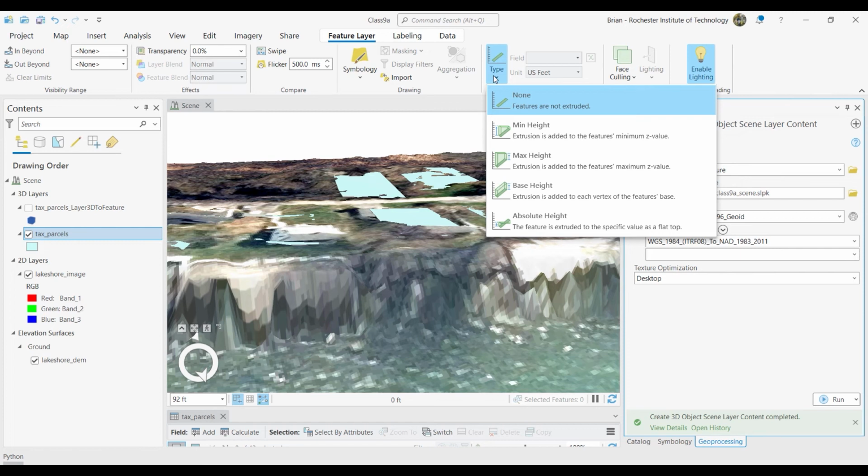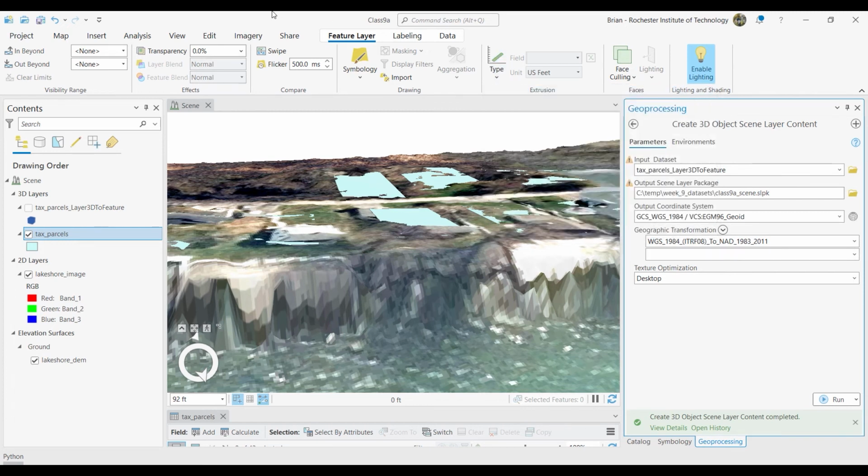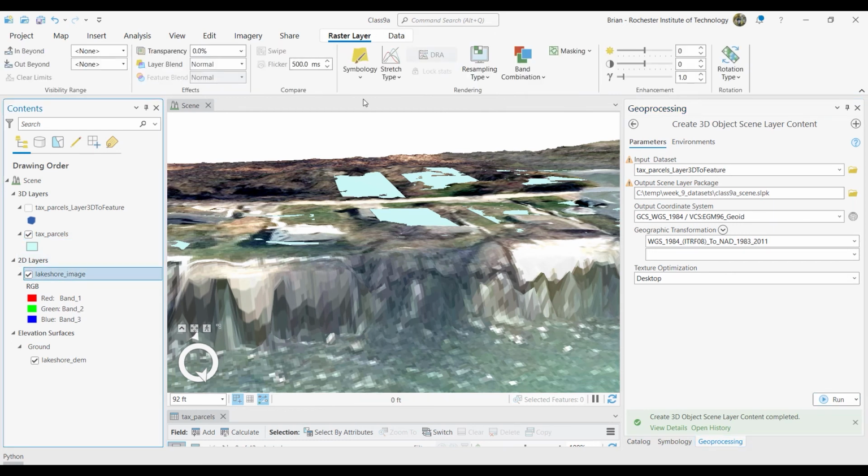Is everything right? Oh, it was under appearance. Okay, well, show me that. How did you do it? I don't know, I'm on the same stuff you're on. So I wonder if you did something like... Oh, I know what's going on. You have to have a higher version of ArcGIS. When you click on the 3D layers, instead of being like feature layer, raster data, there's a feature layer-like thing up top, and under that is appearance. Appearance is where the extrusion is. Oh, thank you. Okay, yeah. So lesson learned for me. I have version 3.0 of ArcGIS Pro, and you have version 2.